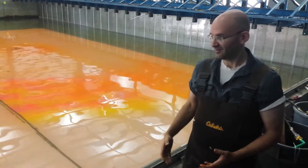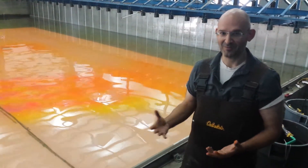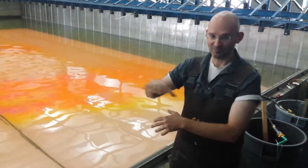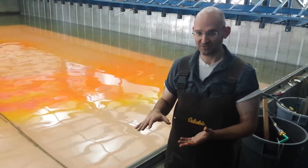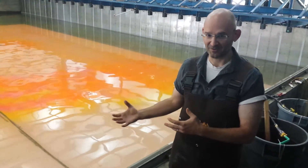What we're looking at here is a one-on-twenty scale recreation of tsunami currents inside a port or a harbor. In particular, what we're looking at is the generation of a large whirlpool — what we call a turbulent eddy. What we're using in the lab is dyes released under the water surface to visualize how fast the water is moving underneath.